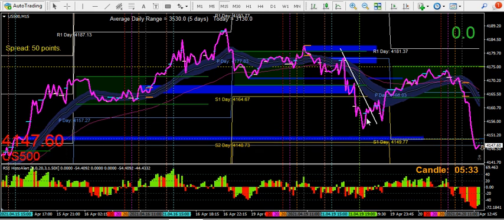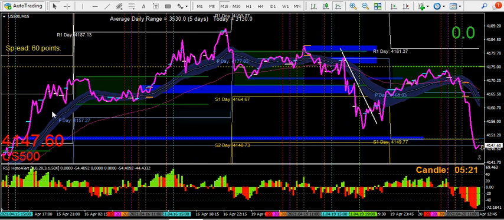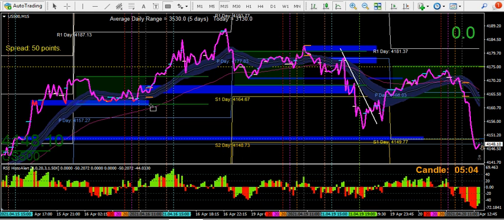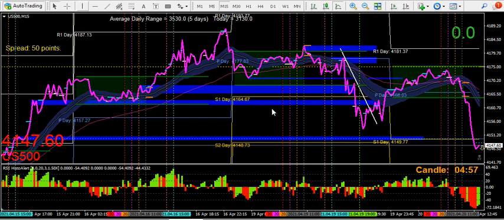This probably got hit by the price there. Can't remember whether it did or not. Yes, it did. You've got the tails there. So the closes of the price, which is your line chart, are massively important. So always flick between the two, and then you can start to understand why price does what it does. There's a massive area there connecting that high to that low, to this series of lows there, and coming across. And look what's happened. Price has broken through it, come back, tested it, and then continued on down. So two answers in one there, or two suggestions in one.